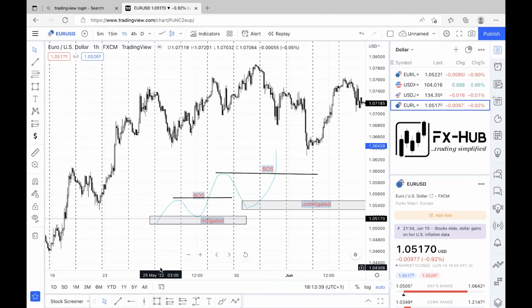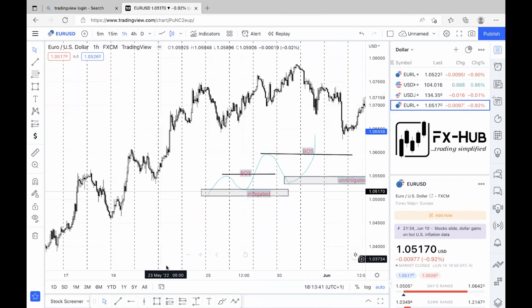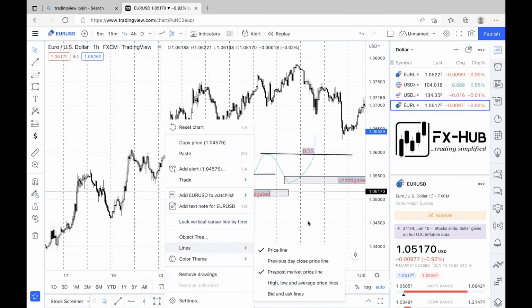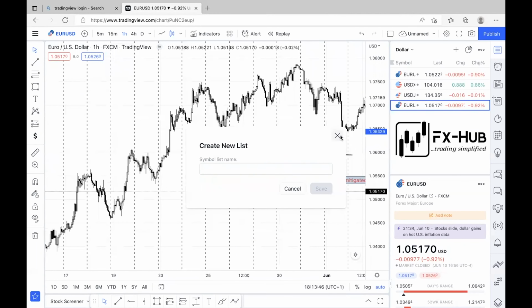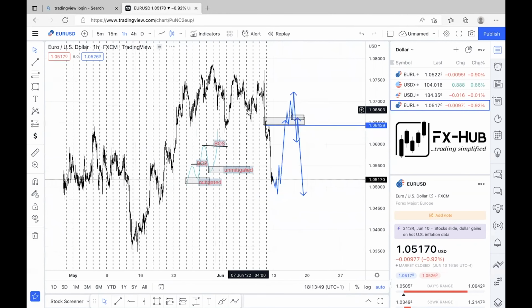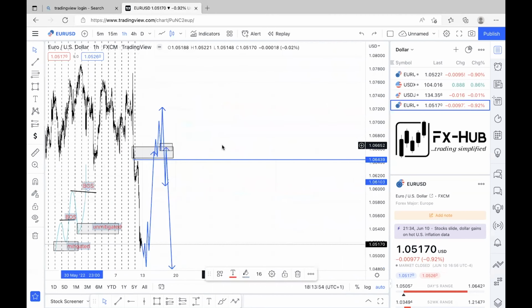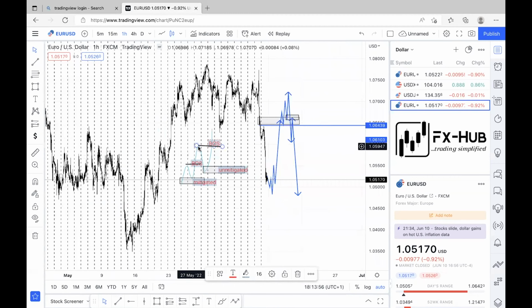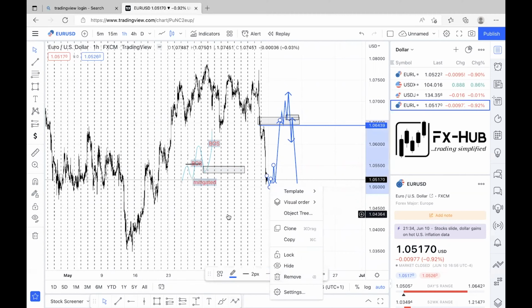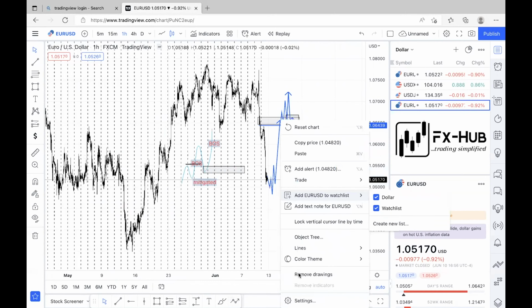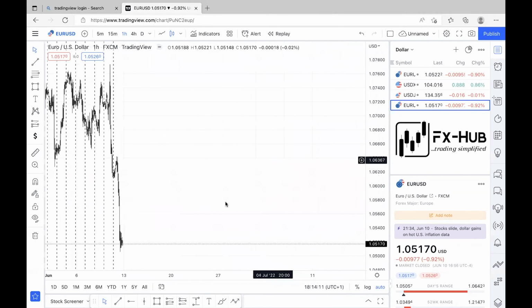So let's quickly go to the concept of imbalance, and let's look at that. Let me wipe this off. Just give me a minute. Let me just remove this one. Okay, so that brings us to imbalance. So let's look at imbalance.